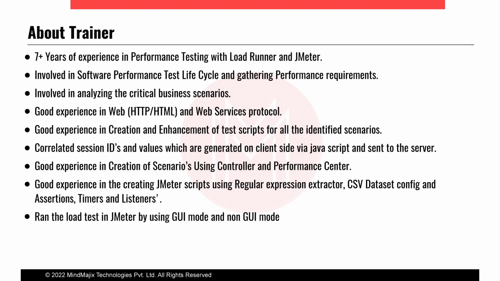Once we are done with all the scripting part, then we go for the test execution plan. First we have to discuss with the client what requirements we need to gather, and what the execution plan is from their side. We have different types of executions: load testing, stress testing, endurance testing, spike testing. Whatever the client requires, we go for the same execution plan. If the client doesn't know, then we have to give recommendations. What is the main problem with the application? Like this, we have to identify.